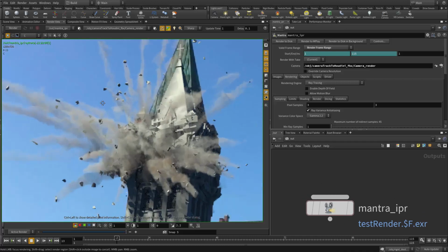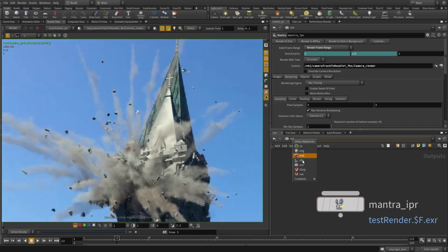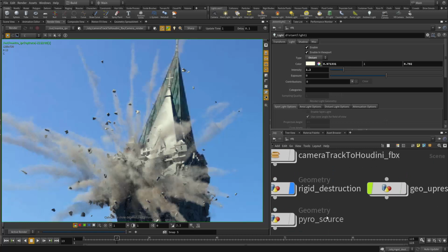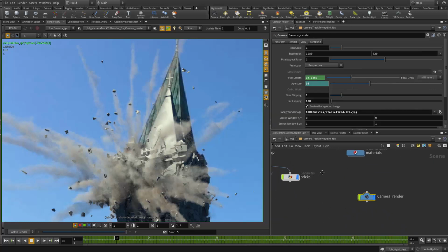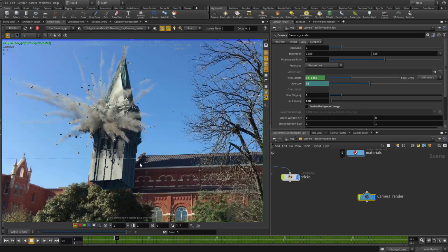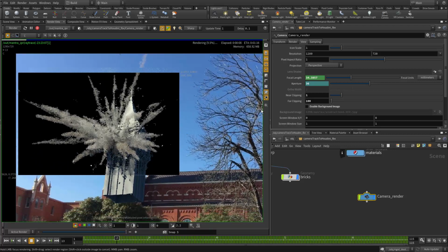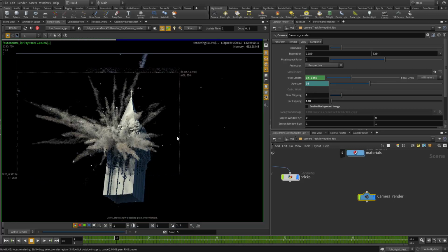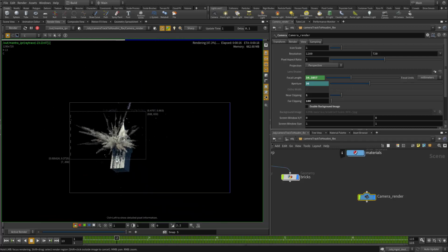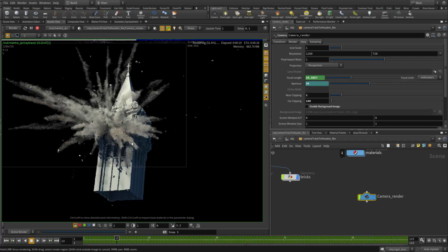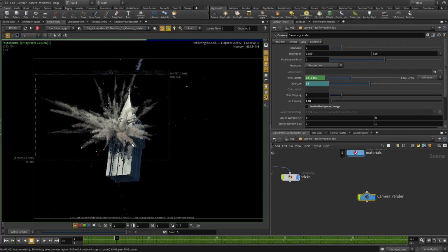And one of the things I don't want to see is the background, so I'm gonna go grab my camera. Here underneath the camera track, that's where my camera is in the FBX folder. I'm gonna check out enable background image to allow me to render without that. Just testing and see if we got rid of the background. Right. Cool. And also we can visualize that better by turning on the toggle the transparency. Okay. All right. And then I guess that's everything we need.